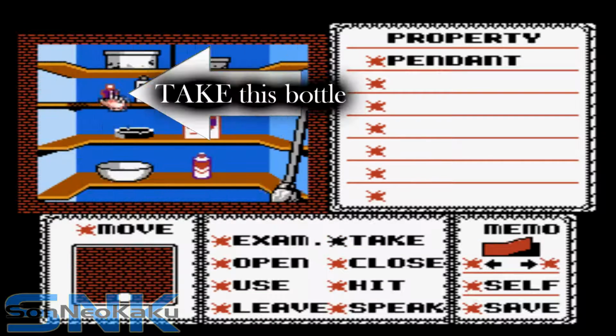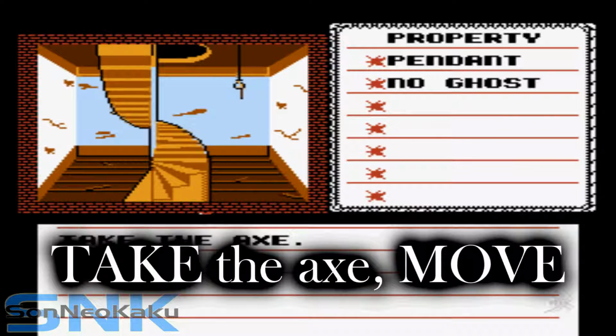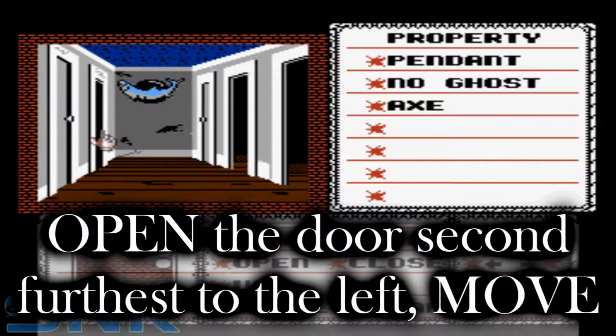In here, take this bottle. Then move out. Open the door directly to the left of the door you just opened and move inside. Take the axe and go back out again. Open the door second furthest to the left and move in.